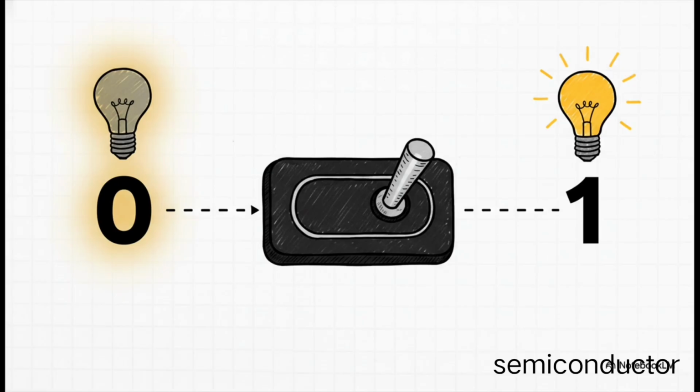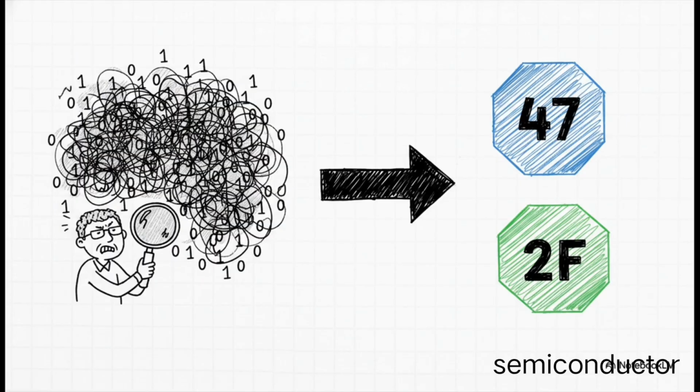So why do computers even bother with binary? Why just 2 symbols? Well, because deep down, a computer is just a massive collection of billions of microscopic switches. And a switch can only be in one of 2 states. It's either off, which we call a 0, or it's on, which we call a 1. So binary isn't some arbitrary choice, it's a direct reflection of how the hardware physically works. It's in their DNA.